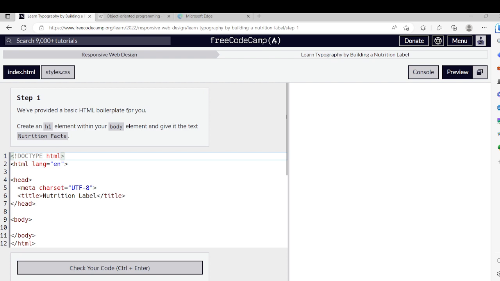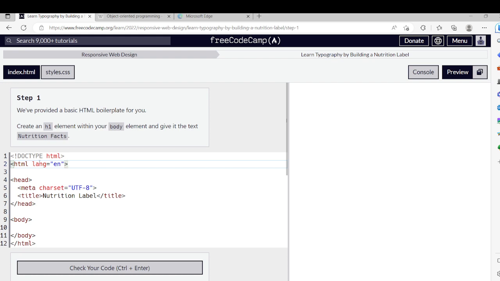We've provided a basic HTML boilerplate for you. So I guess they're having us do what they kind of did before. So when they told you to put in the doc type, they put the doc type, the HTML to make the language English.